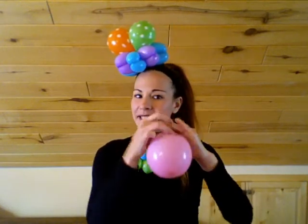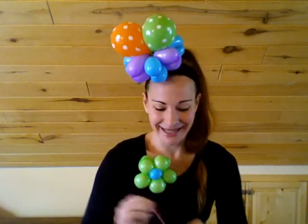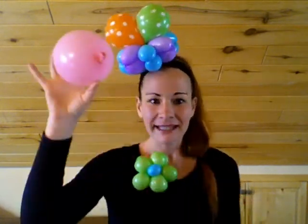So we're going to tie this one in a knot. They're also easier to tie in a knot when you fill them with less air. It gives you more space on the end. So I have one ready. Now we'll blow up our second one together.